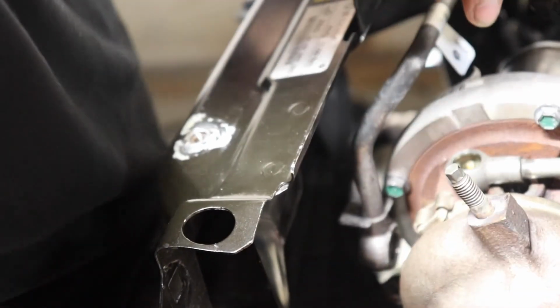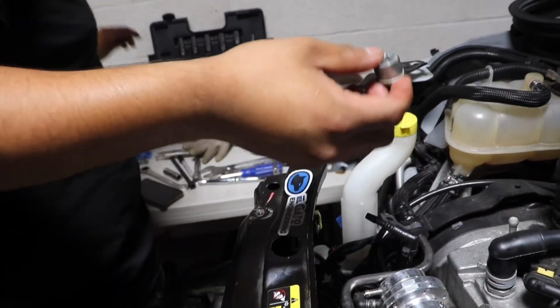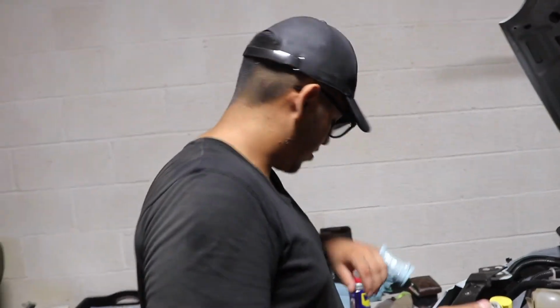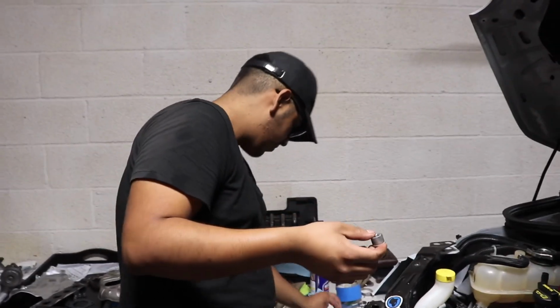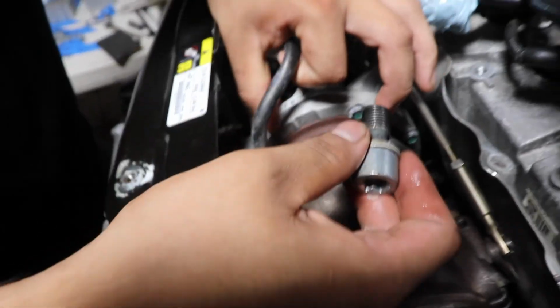There you go. That's it. That's out. What do we got there? I guess this is like another banjo fitting, right? Yeah. What size is that? This is actually a T55 banjo bolt that's in front of the turbo.